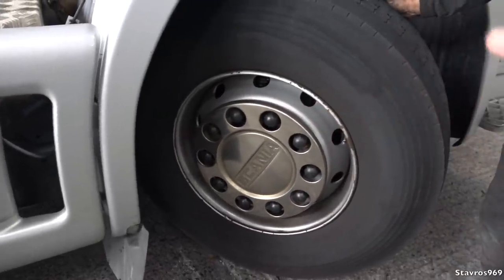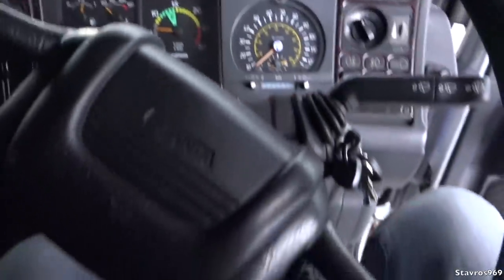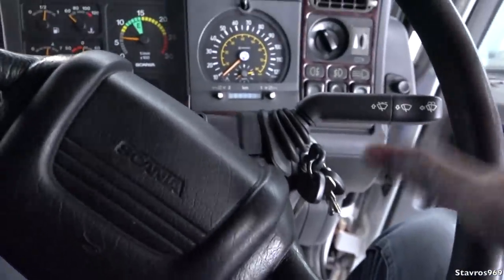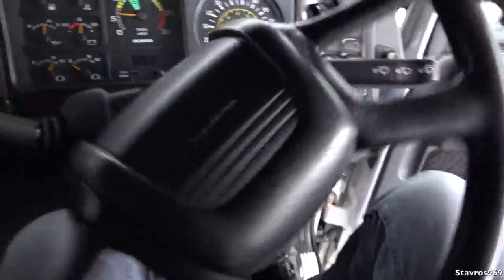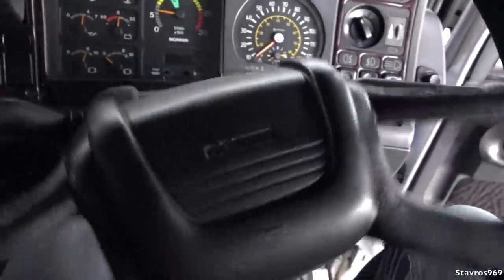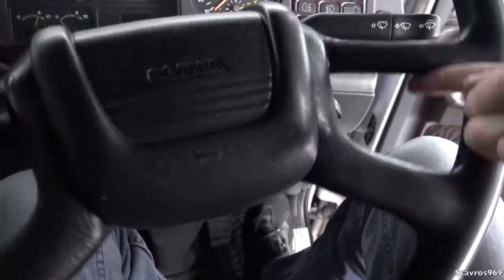So you're just doing this just to find out that the kingpins are okay, is it? Yeah. Okay guys, we have determined that it's nothing to do with the steering mechanism, that it would be the pump. Because look, given that we have it jacked up, everything seems okay. Look, one finger.